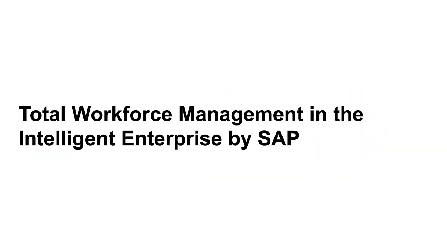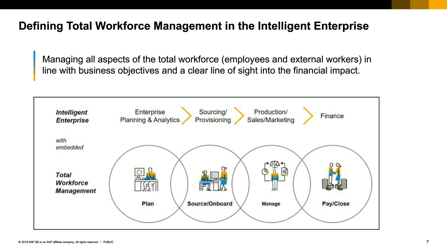So total workforce management within the intelligent enterprise at SAP. What we really mean by this is taking a look at the entire cycle across all different areas of the organization outside of HR, whether it's finance, product marketing, sales, procurement. So being able to plan, outsource those individuals, manage those individuals, and then pay and close out those individuals' engagement within the organization.